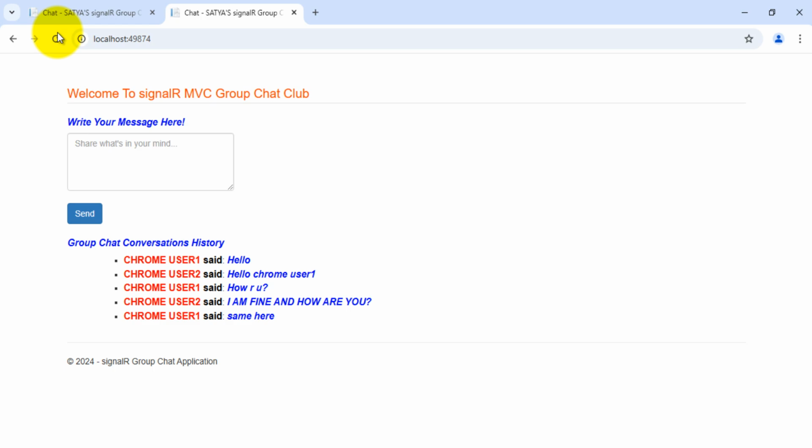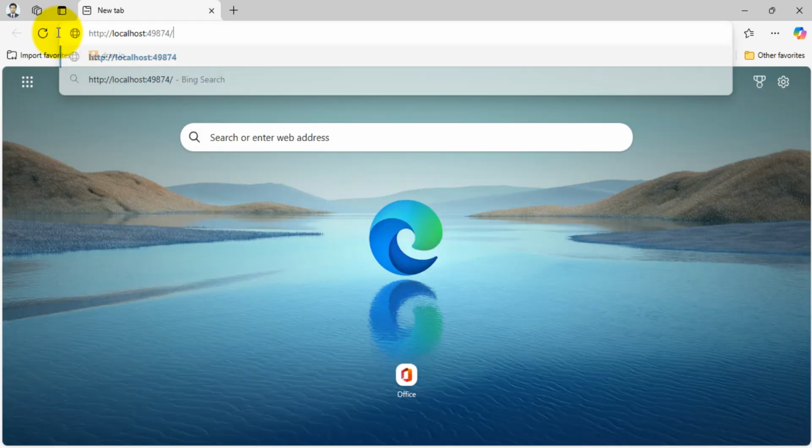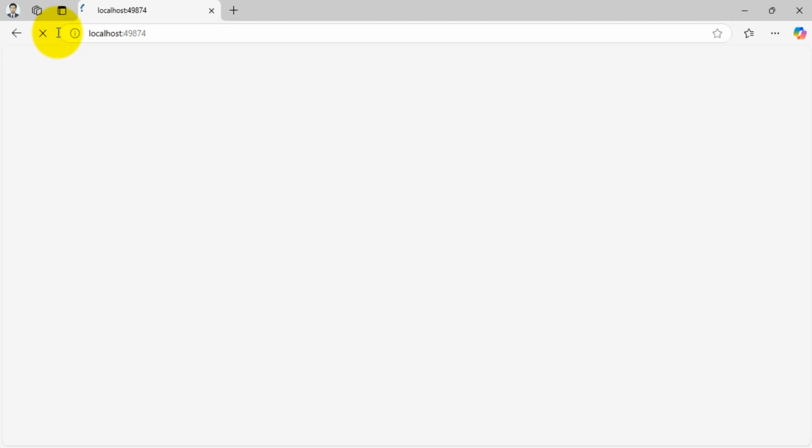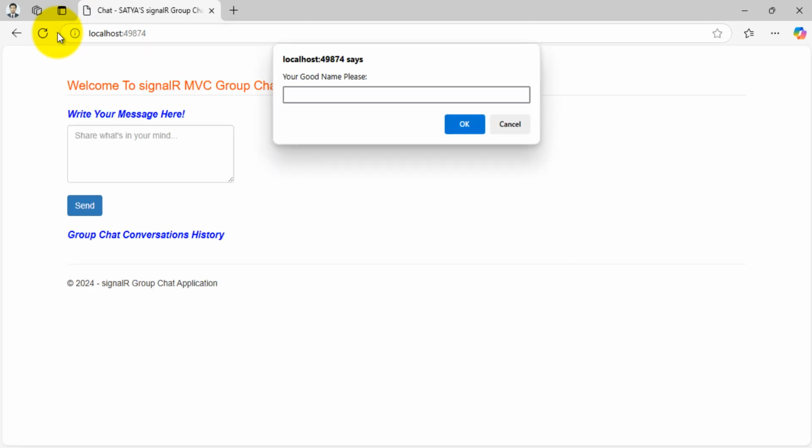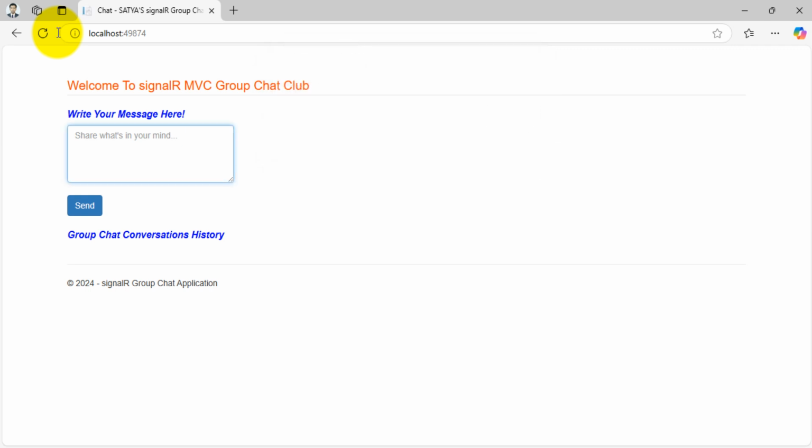So I have opened my Edge browser. Here also I'll use this link, and in the Edge browser I'll make a user, Edge user, okay, and click OK. Here I'll type hi all, this is Edge user, and send.